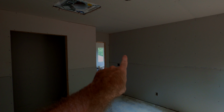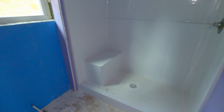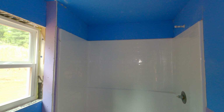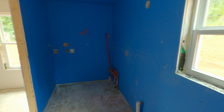So this is considered the master bedroom. This is the person who hung the drywall, because the man does not hang his own drywall since he's older. He hires somebody. They covered up the smoke detector, but that's not a big deal. Happens all the time. Receptacles and everything get covered up sometimes, and sometimes they miss it. You can easily find it. I showed him where it is, and he can just cut it out, and that's it. So that's not going to make or break the deal here with the drywall. That's a mistake I can live with.